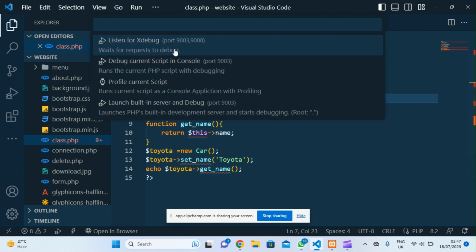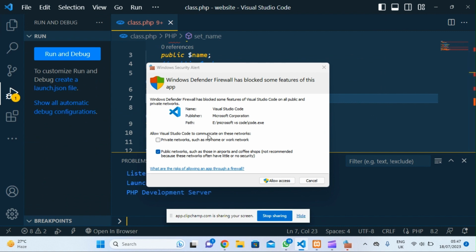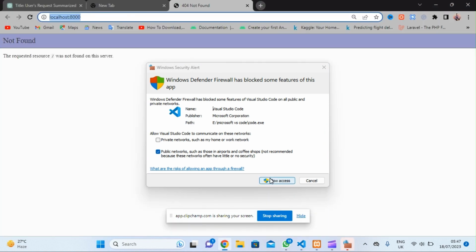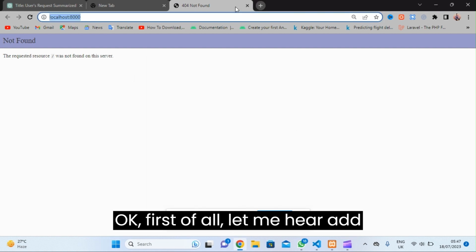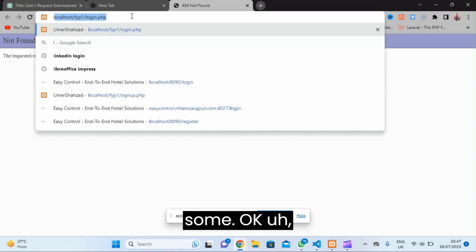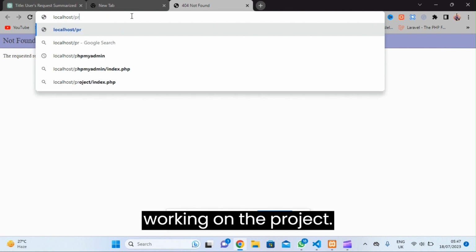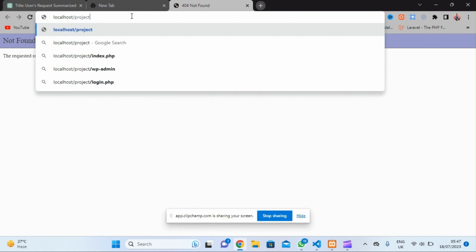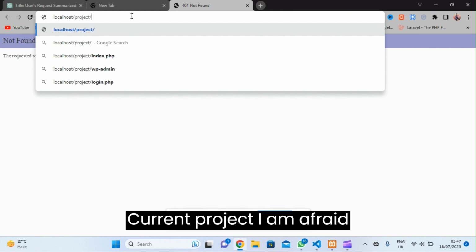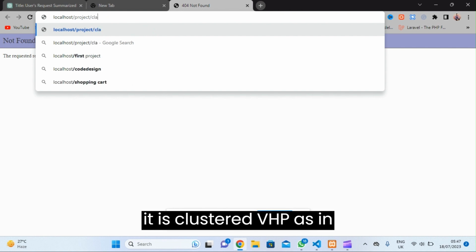Let's see. First of all, let me add some file path first, and then I'm working on the project. And in the project, I have a file that is class.php.